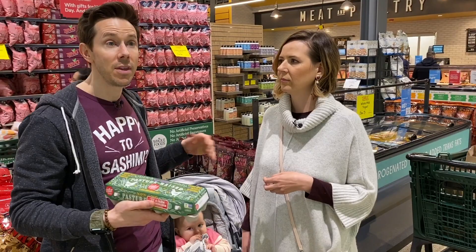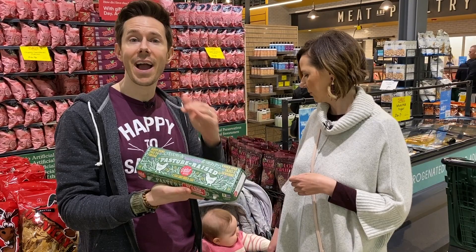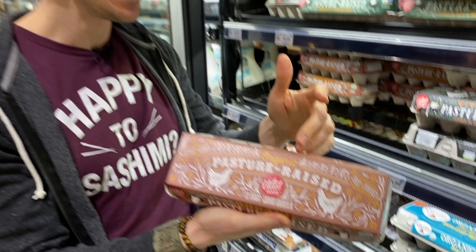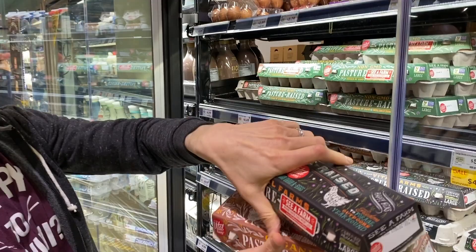From a quality standpoint, you really want to go pasture-raised because those eggs have a higher nutritional value than free-range or cage-free. But because it's a baby, you've got to get pasture-raised and either non-GMO or organic, because all chickens have a supplemental feed of grain, and unless it's organic, it's going to be a GMO supplemental feed. So even for adults, but especially for babies, you don't want them having any GMO products.